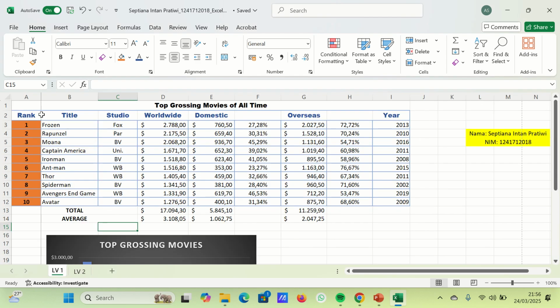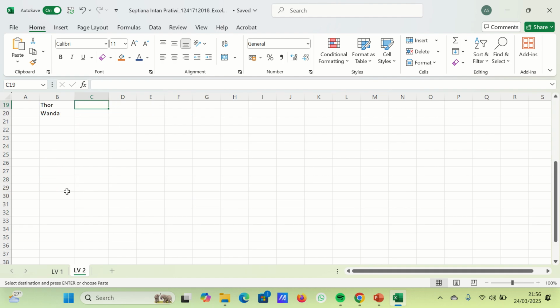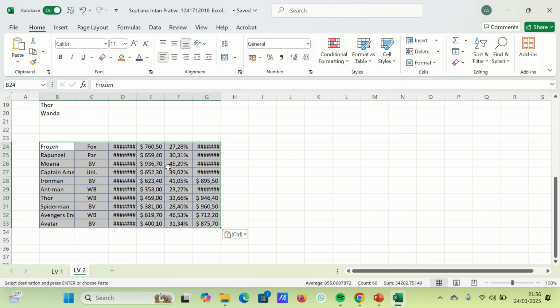But what I need to do first is highlight this list. I'm just going to go from here down to the bottom, and I'm going to sort this. I'm going to show you the quick sorts, but it's not going to give me what I want right away. If I just go to the A to Z and click, all it does is put it in alphabetical order. You can see Avatar, Avengers, and it sorted it out.